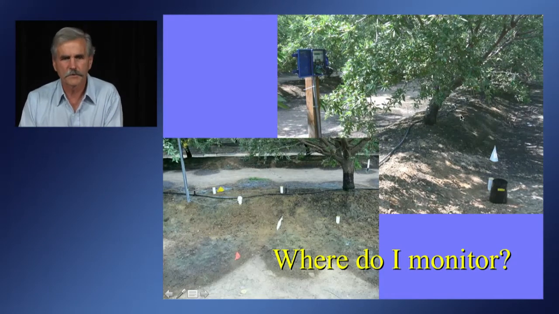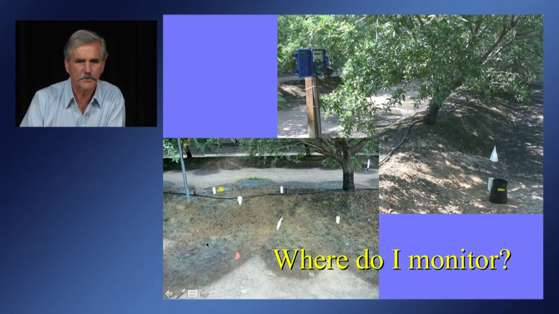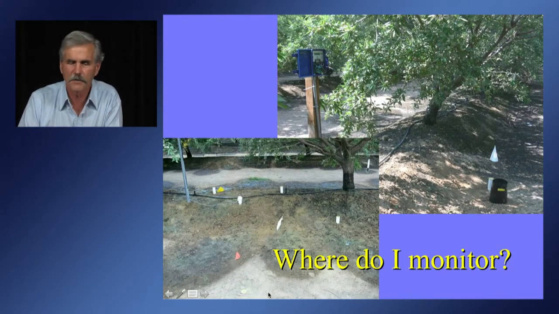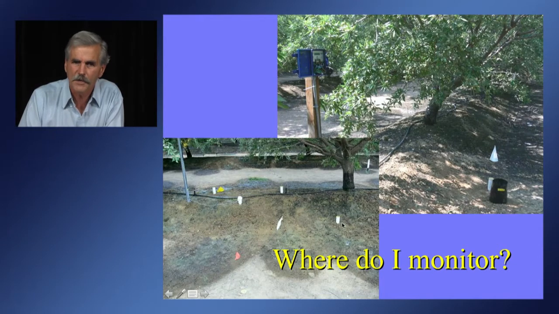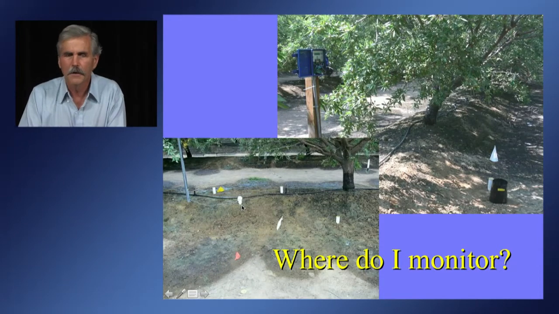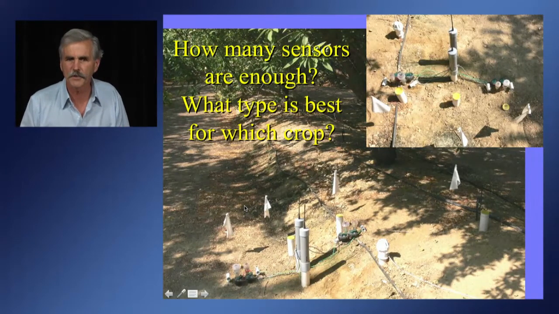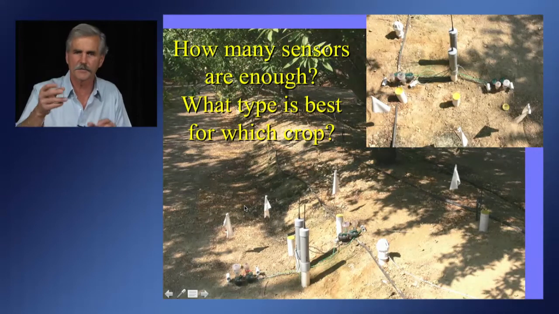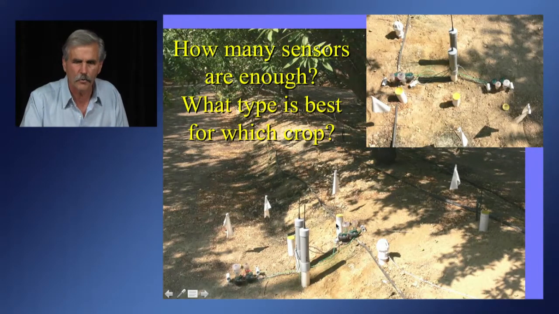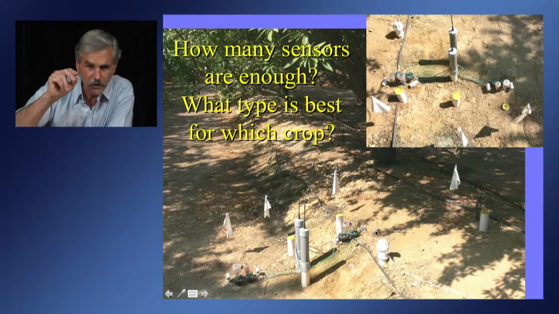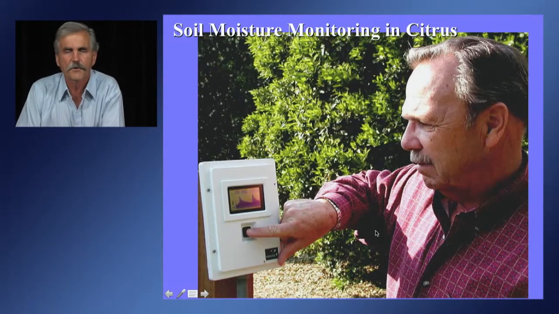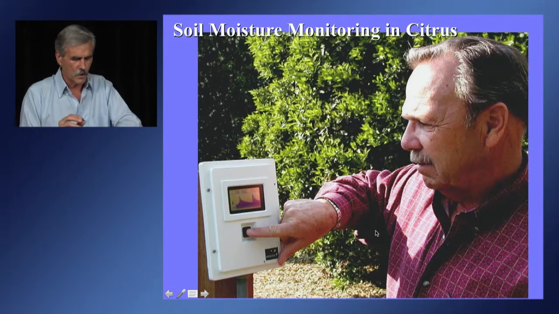Where do I monitor — where do I put those sensors? Clearly, placement matters based on the difference in water content by application area. Putting a soil moisture sensor out in the middle of the drive row won't tell you what you want to know. But should it be close to the tree, or mid-row? You're going to have to do some probing and digging to figure out where the roots are. Do I need more than one type of sensor — tensiometer, neutron probe, or capacitance probe? As long as you've chosen the right spot and have good installation quality, virtually any of those instruments will give you good information.